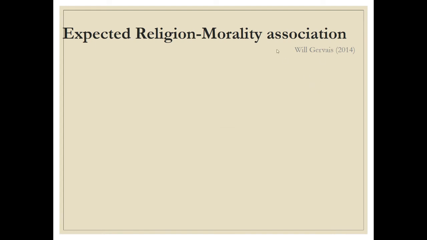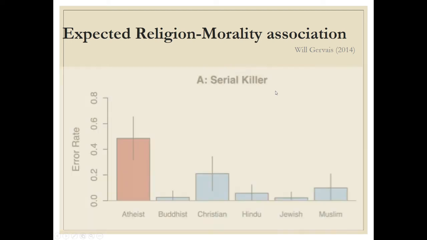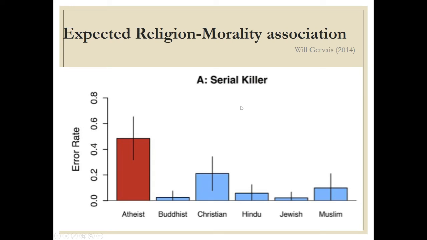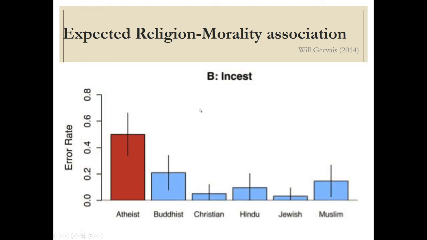Okay, so Will Gervais followed this up with some subsequent research, and he found that it didn't matter what the type of moral violation was. Like, did Richard steal, or did he not leave a proper note in the van's window, right? Or was Richard a serial killer, something really serious? Here we still see that the atheist stereotype is activating this representativeness heuristic of immoral people. We even see it with scenarios that depict incest, a different type of immorality. We still see this strange bias that atheists are just generally seen as representative of immoral people writ large.